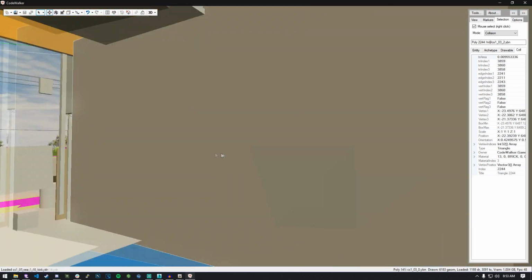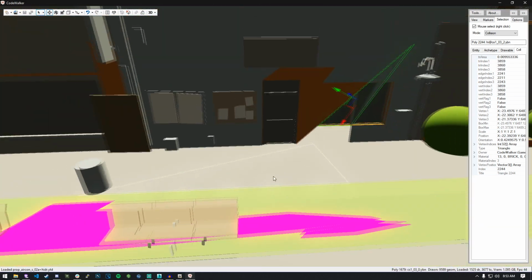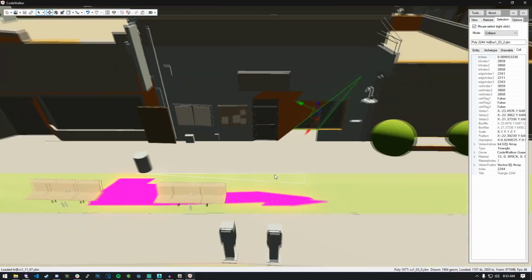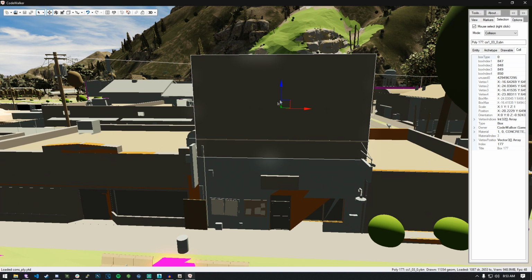And that looks like that's all of the collision, it seems. Okay, so that's pretty good. So we've just messed up this building and all that sort of stuff in game. We don't have to restore it or anything because it doesn't save. So don't be afraid of just moving and deleting stuff to try and get to what you actually need.